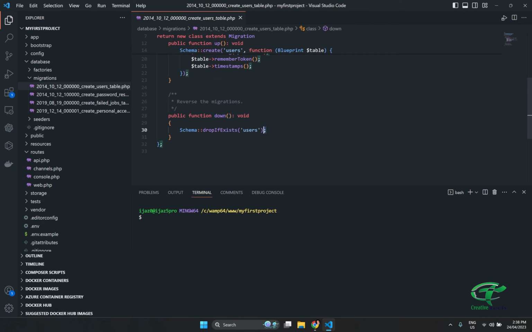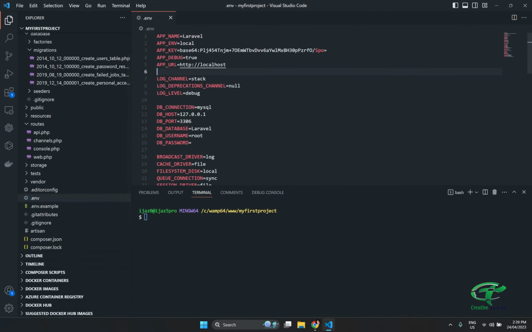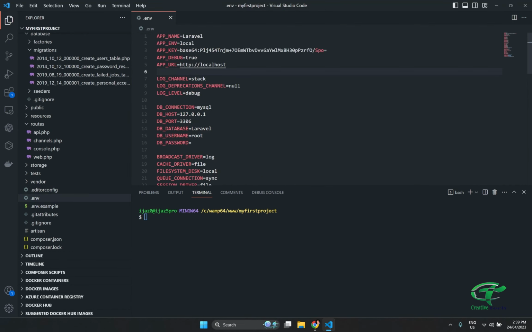So let's migrate. But first we need to define a database for the Laravel application. Where can we do that? Here, if we come to the .env file and open it, there are different things mentioned in this file, and one of them is the database connection.